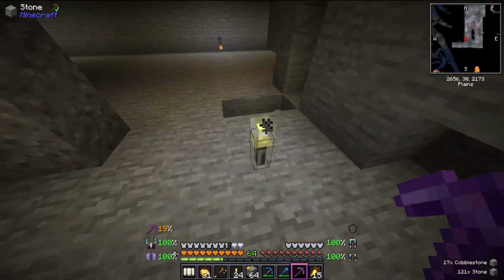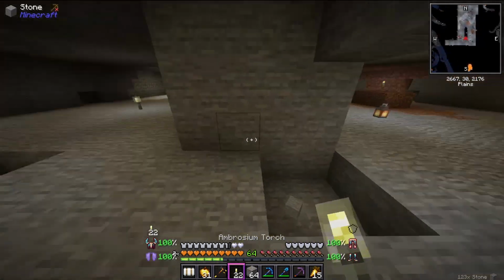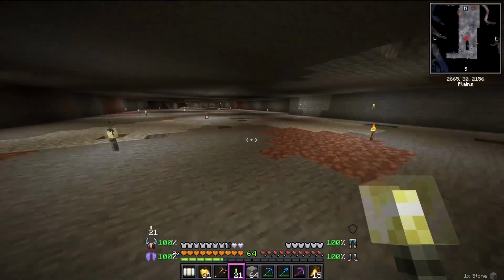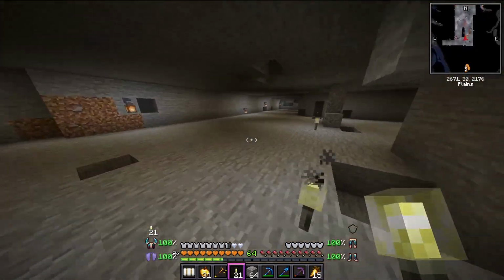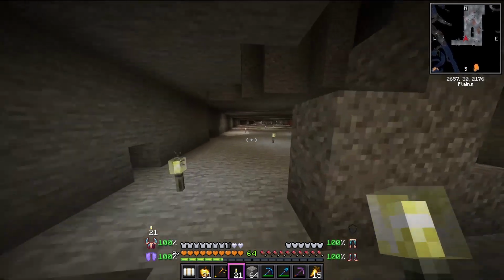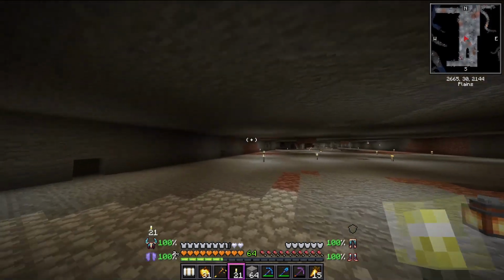So it's an amazing decorative block. Problem is with this mod pack, I don't know if they changed the spawn radius or whatever it's called. It's very hard to find. Like, I found quite a bit, but it's all in like tiny little pockets of like 3 or 4 blocks.